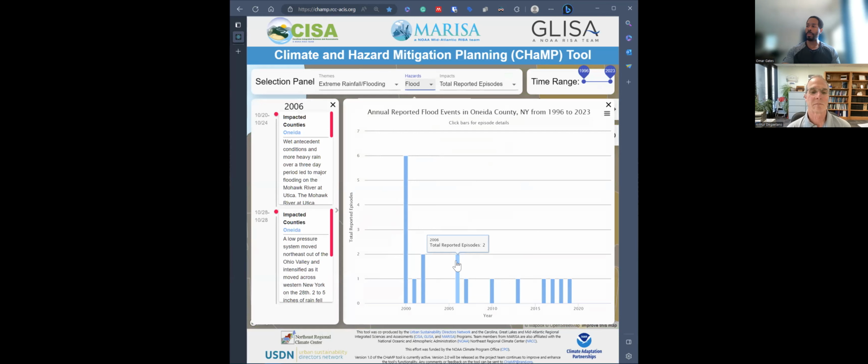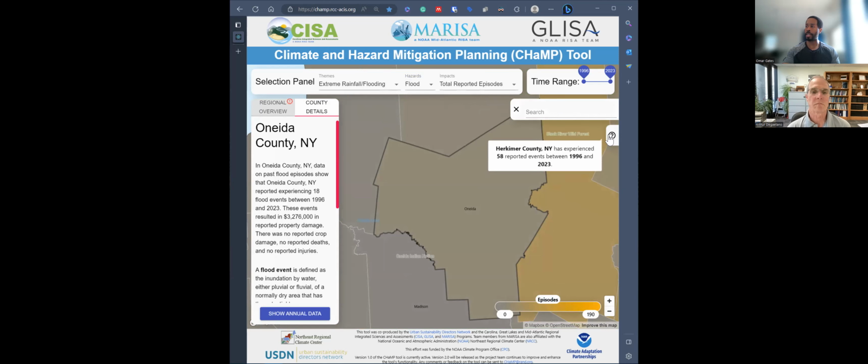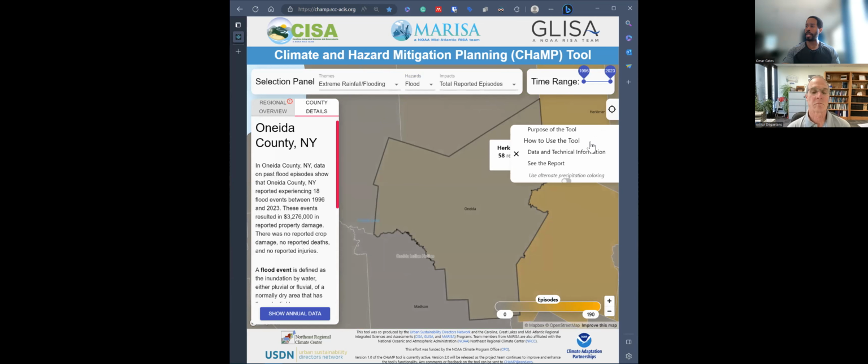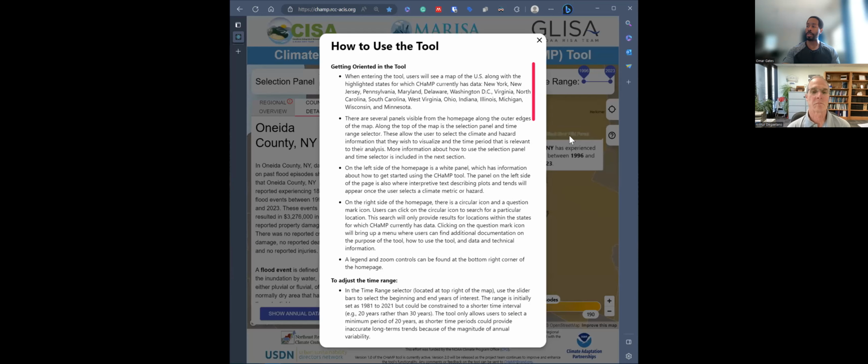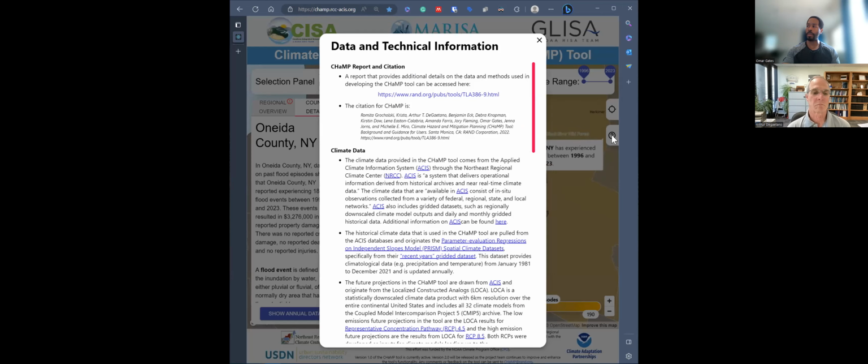And as stated before, many of the events can be looked at in which we can see the impacted counties, as well as users being able to copy and paste the cases that were filed directly into their own reports. Users are not only able to click on certain areas, but they can also use the search function for more specified areas. And with the Help tab, we do have information on how to use the tool, as well as background information on the data and technical information.